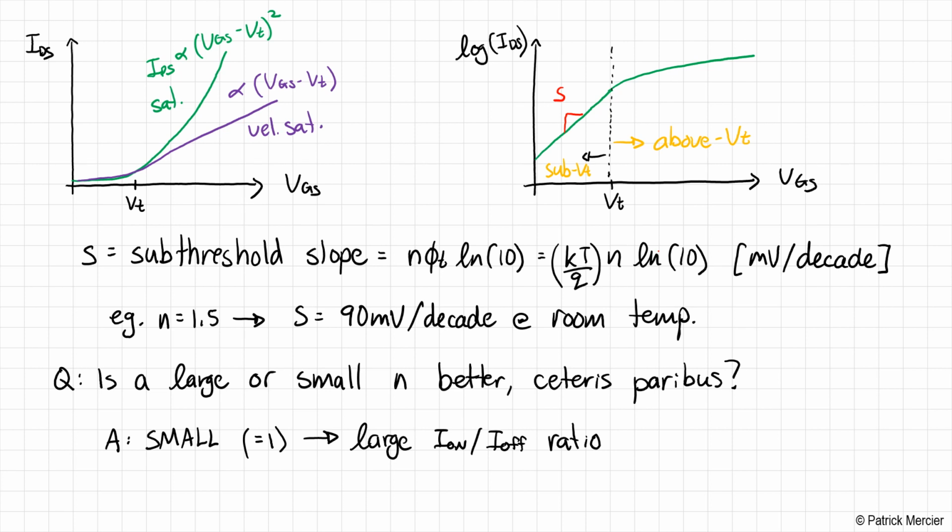Now, interestingly, one question that may arise here is that the best n for our CMOS logic is 1. And as I mentioned previously, a BJT has by default an n equal to 1. So does that mean a bipolar transistor is better than a MOSFET? It's an interesting question, actually. From this very specific perspective, yes. It has a steeper subthreshold slope, although in a BJT it's not actually subthreshold operation, but you get the point. It has a steeper transition from on to off. That is actually good for digital logic.